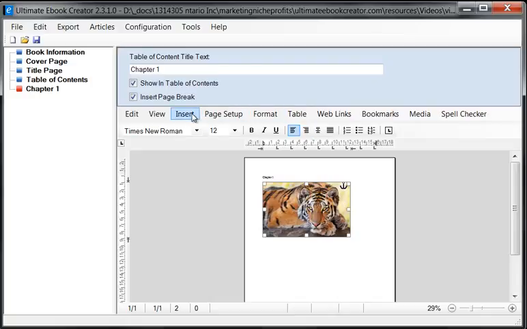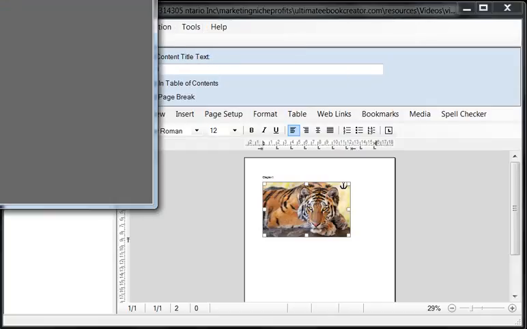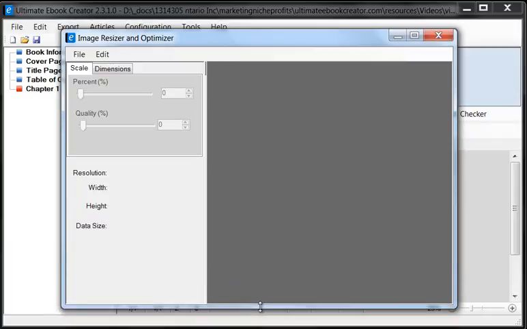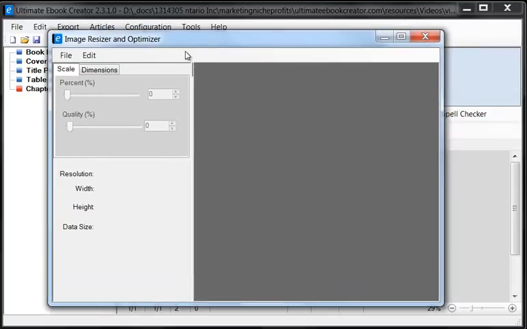So if you go into, where is it, tools, okay, and then I have image optimizer. Okay, so here is the new tool. Now it's pretty simplistic, and what I didn't want to do is I didn't want to build a full-blown imaging package, because that's not the intent here. The intent here is to provide you with a tool that can optimize or reduce images in a high quality optimized way that produces the same kind of quality that Photoshop does. So this is what I came up with.